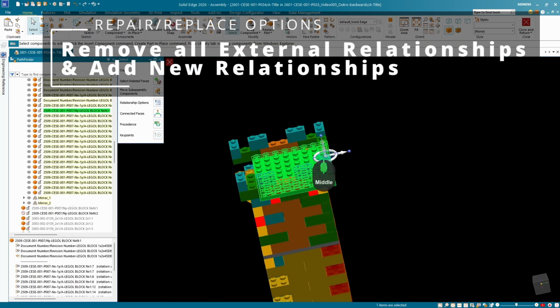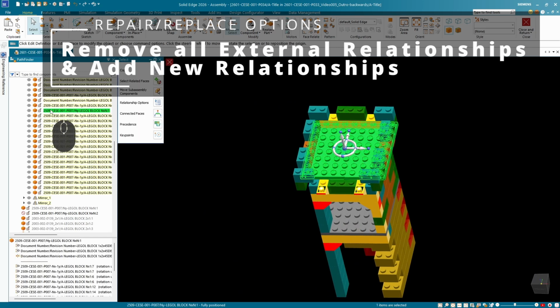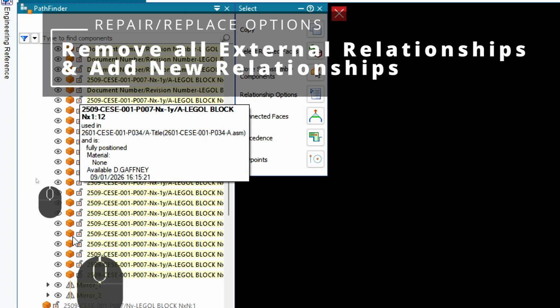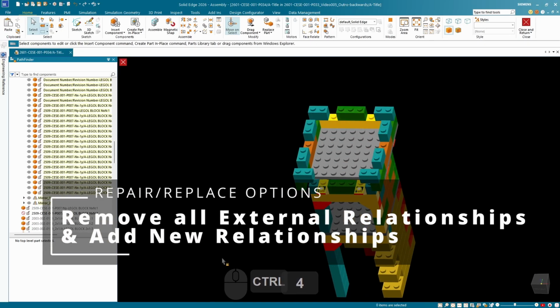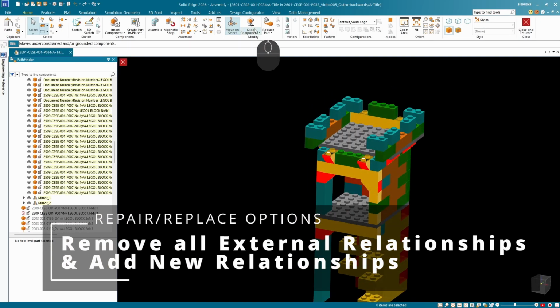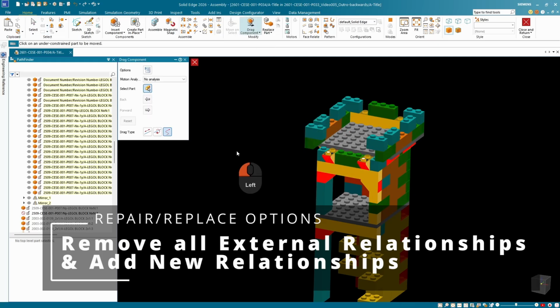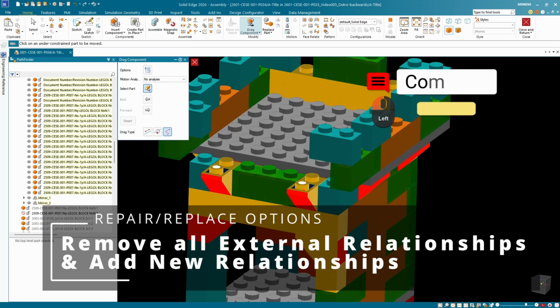Alright, and now let's take a look at our plate. So if I click on the plate, we can see it highlighted here within the pathfinder, and it's interesting to see there's no blue lines around it, and there's no blue lines around any of the other parts, and all of the assembly relationships look good. And we could just confirm that, I suppose, with drag component, click OK, and our part won't move with a freeform move, and these parts here don't want to move either.